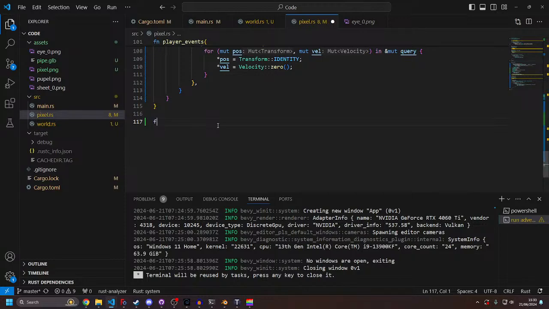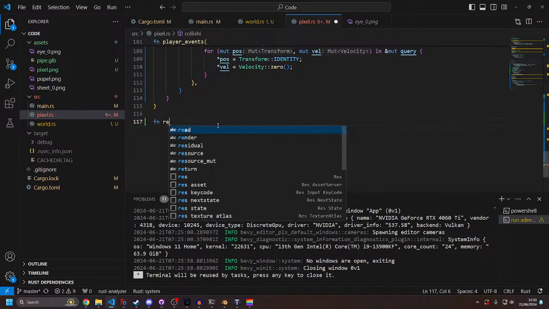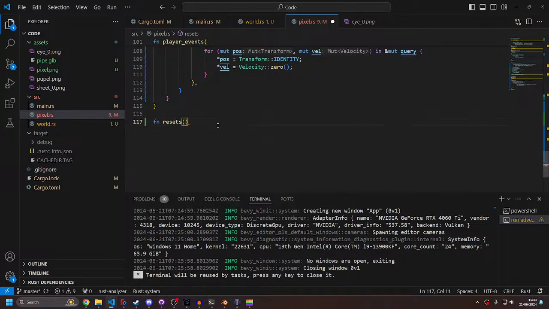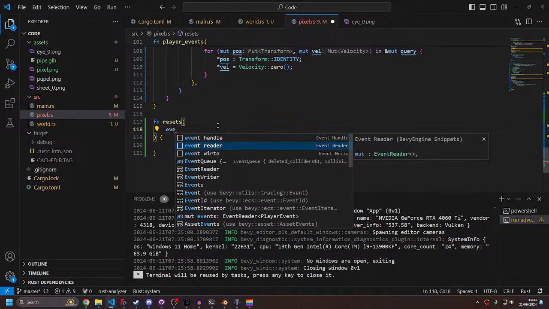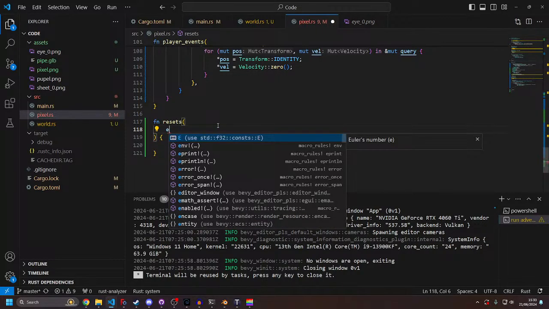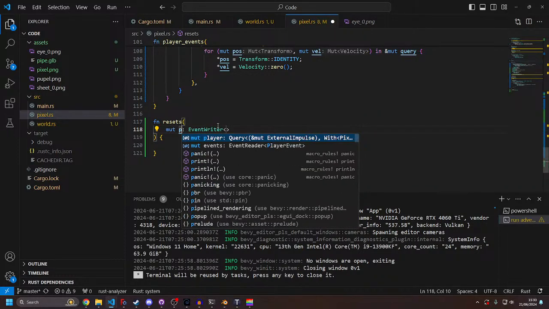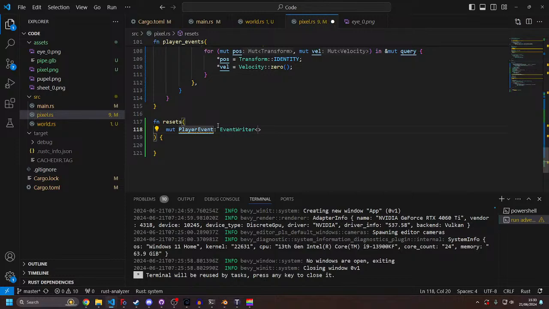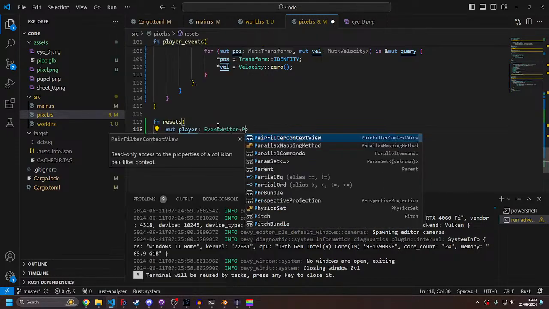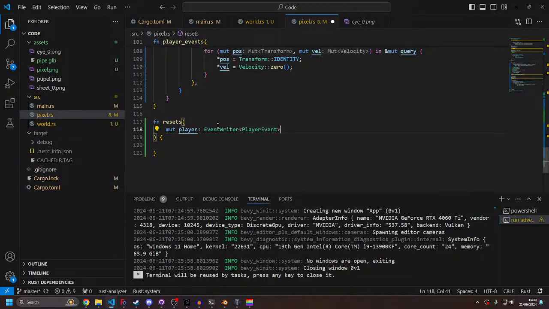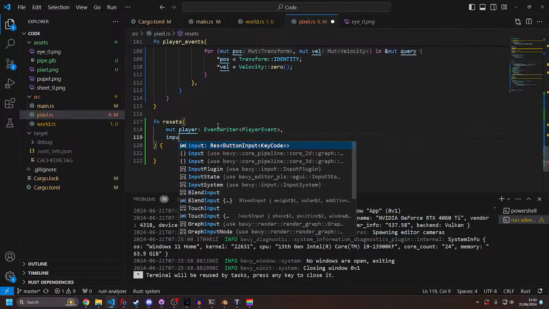Okay, so we need to go resets, and we're going to say this needs an event writer. Try to go here and player event. Okay, and then need input.